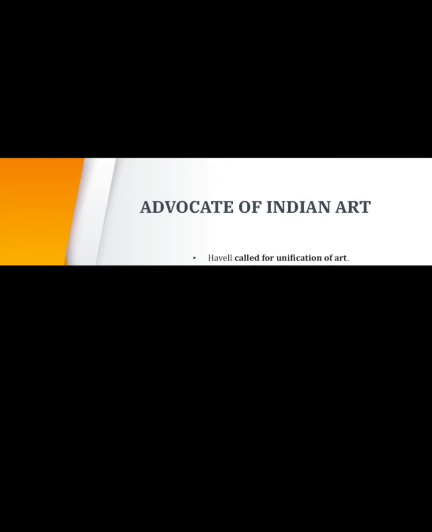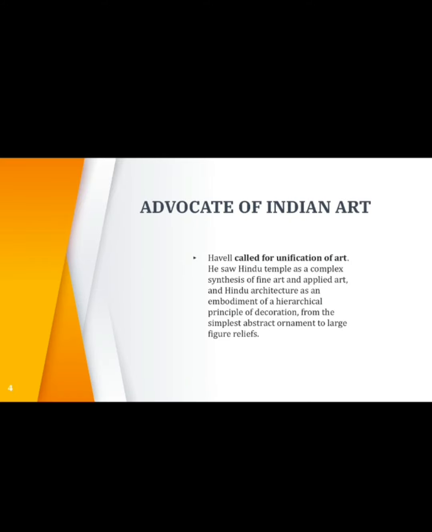Havell called for a unification of art. He saw the Hindu temple as a complex synthesis of fine art and applied art, the Hindu architecture as an embodiment of a hierarchical principle of decoration, from the simplest abstract ornament to large figure relief. He gave great importance to the art tradition of this country instead of that of Europe. However, he himself was not able to produce some outstanding work.